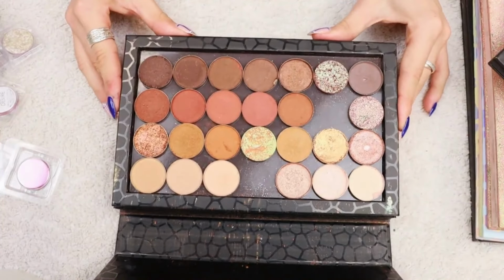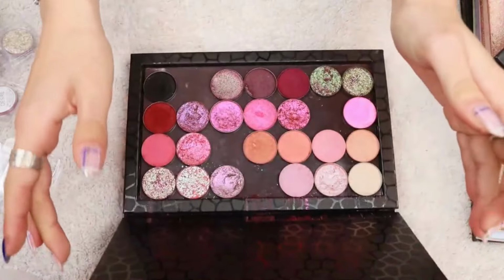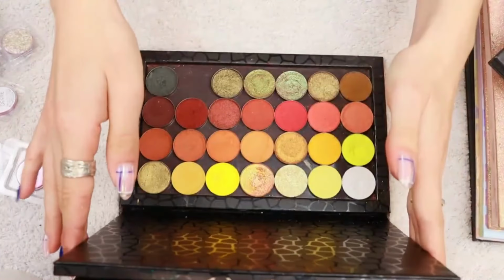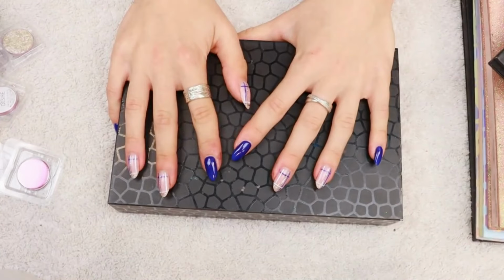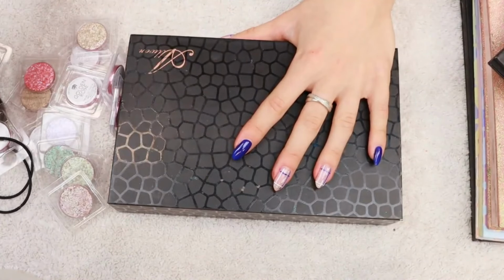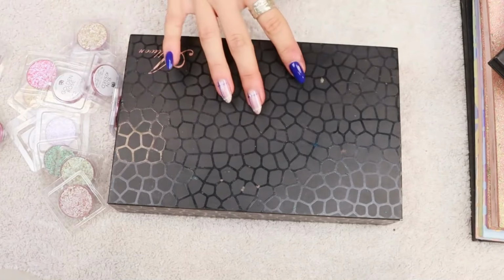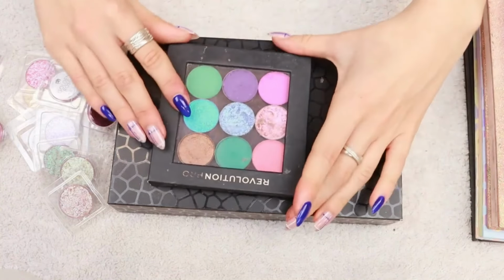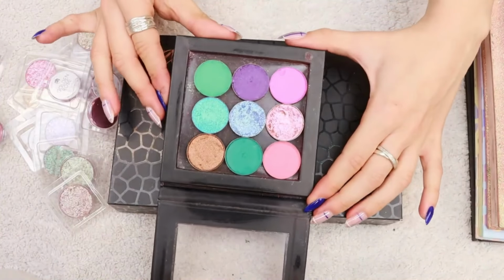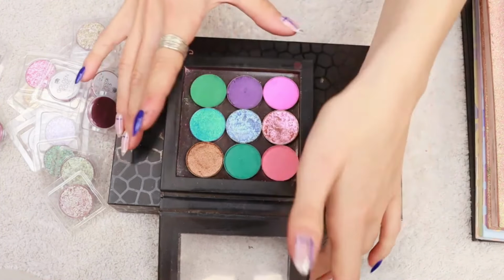This is my neutral side, this is my blue side, this is my pinks, and then this is like my tropical side. This is semi well organized, but as I said, I have so many new, that's a hair bobble. I have so many new things that just need to be put in homes. Oh, I also have this. This is my No Pan Left Behind single palette. So I've taken a picture of this as well because I do want this in the same place.